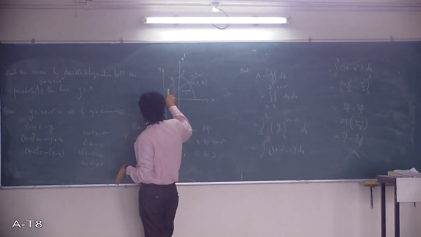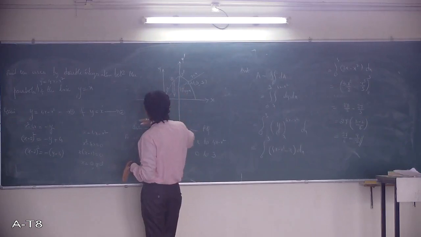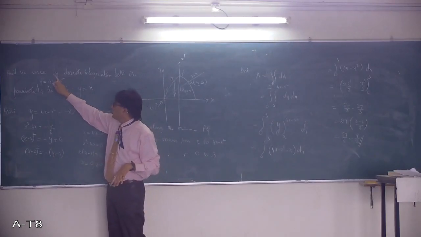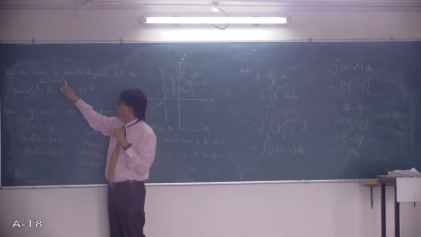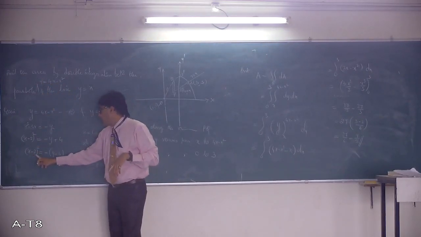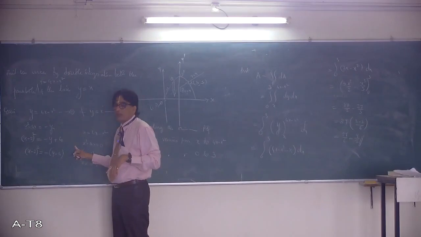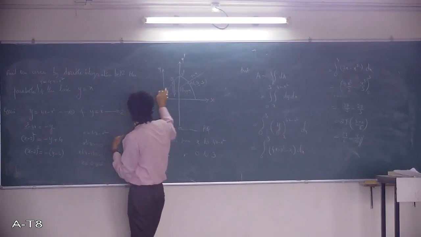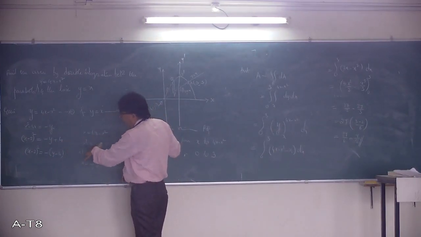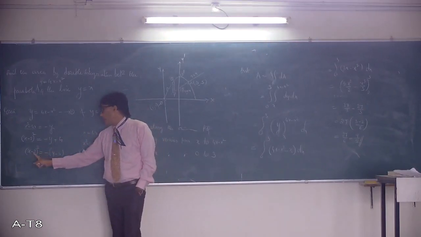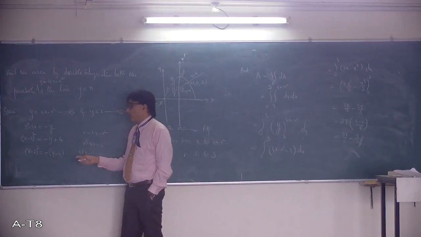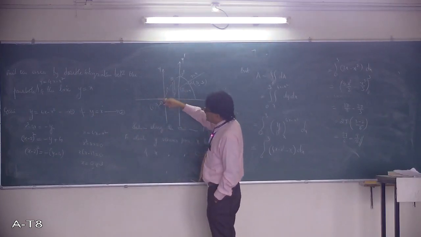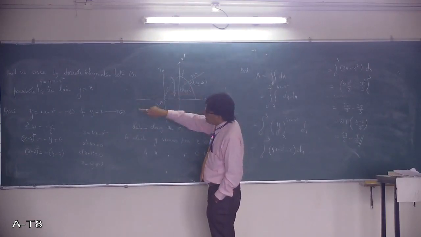In this example, horizontal parabola, here comes P, here comes Q. So P is y equal to 4x minus x square. It is correct. From this equation, I should be able to find the value of x in terms of y. From here, it comes as complex. Or you can write it as 4 minus y with plus or minus under root. Since it is the positive quadrant, you can take it so, but everything becomes a little bit lengthy. After that, plus 2 you have to take to this side and simplify. If you take the vertical, it is more easy, directly y in terms of x is given from the lower border and also the upper border. Easy to evaluate.